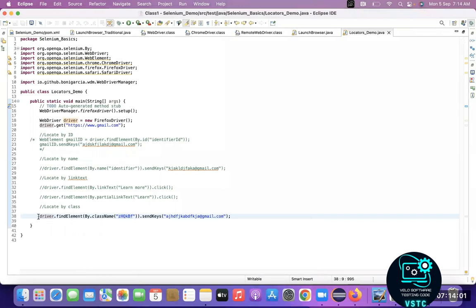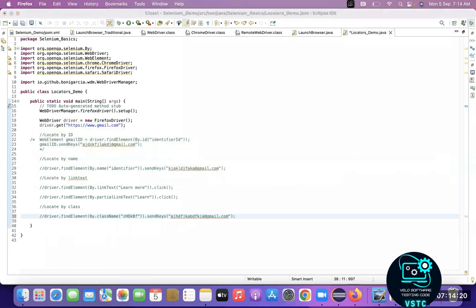Along with this, we use some other locator to find that element. How to use them going forward, we will see. So as of now, this is how we find a class name. If in class name there are any spaces, it means that particular web element is using multiple styles. Okay, so let me comment this one.